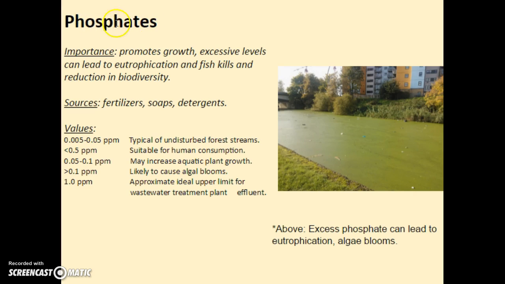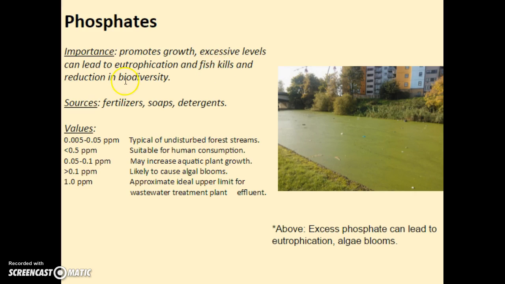And nitrate and phosphate often go together, but they can have different sources. Even though phosphate can be found in fertilizers, it's more commonly found in soaps and detergents. So phosphate is generally a result of what we put in and around the water that flows into the Middle Fork River. But phosphates also can lead to eutrophication as well. Eutrophication we'll get into in just a few moments.